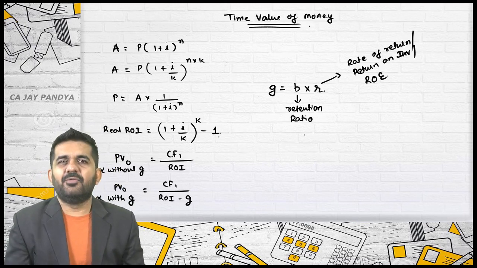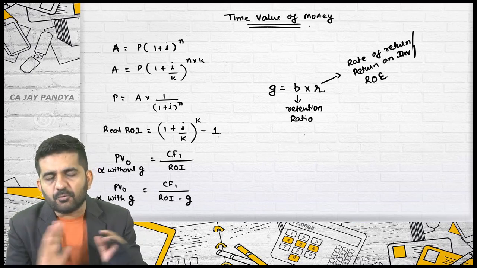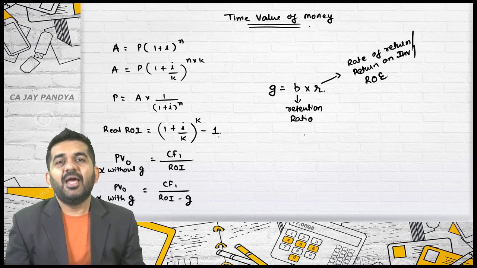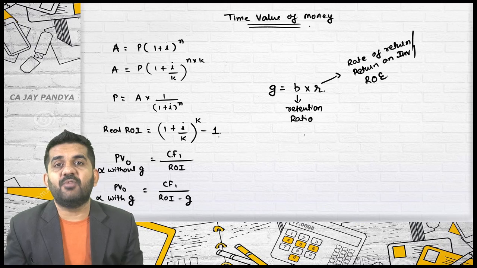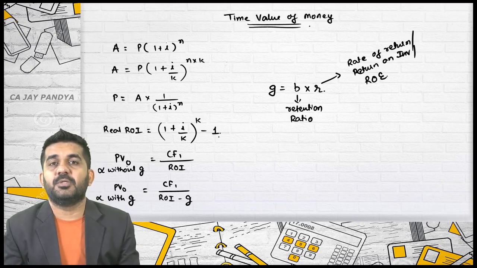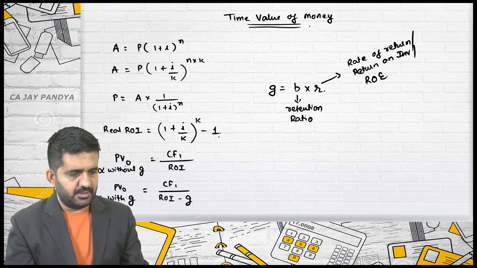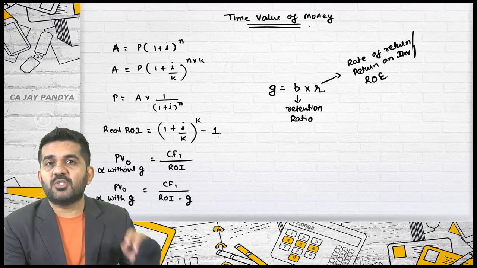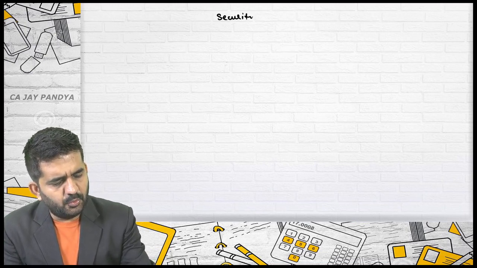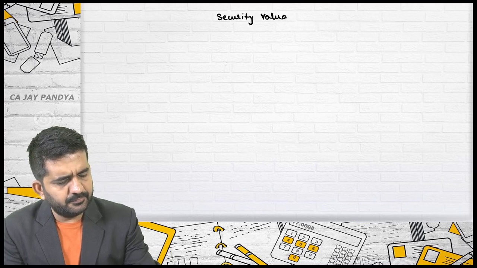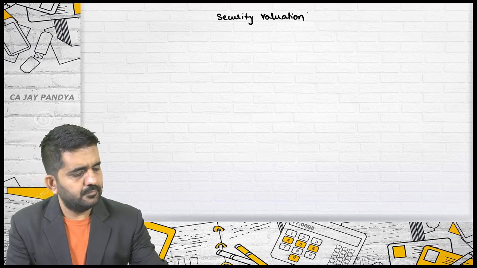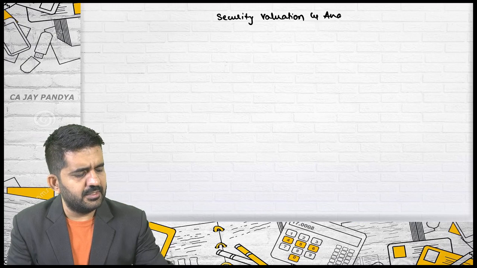Is it alright? And we have done 8 to 10 types of questions which you need to solve, and you have understood how important time value of money or finding out present value is, even in the chapter of security valuation and analysis. Is it alright? These were all formulas of time value of money. We are going to formulas of security valuation and analysis.